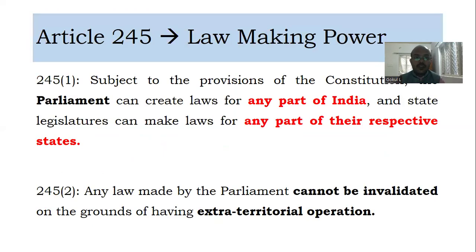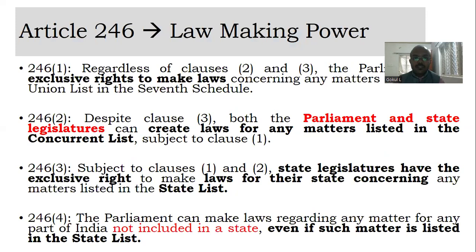Next, Article 245 speaks about lawmaking power of what? Parliament, state legislature, as you can see. So next, lawmaking power, again with respect to state and central government. So here we have three lists specified. There is Schedule 7. So Article 246 and Schedule number 7 are linked. So you have to keep that in your mind.